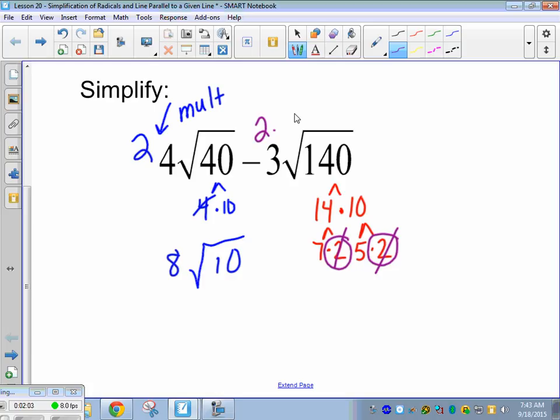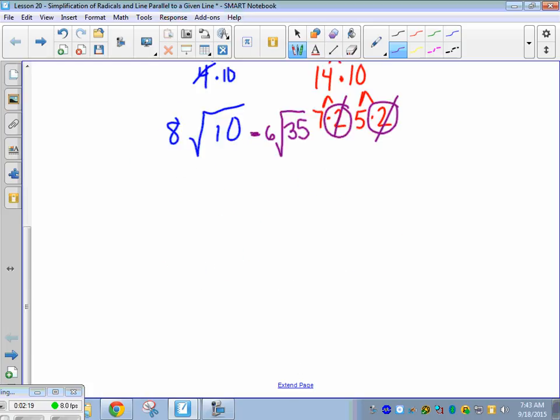Okay, and now they multiply here. So now I'm running out of room, minus 6. Squeeze that in. And inside my house, these guys that don't have dates, they stay inside. 7 times 5, 35. All right, so does this simplify any further? No, it does not, because 35 and 10 are not the same number. Otherwise, we could subtract if they had the same radical.